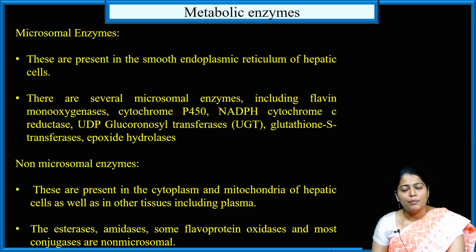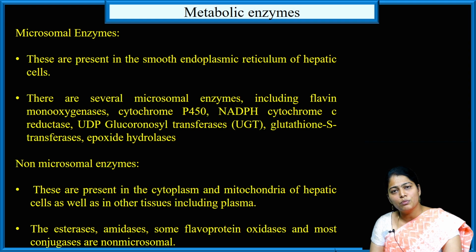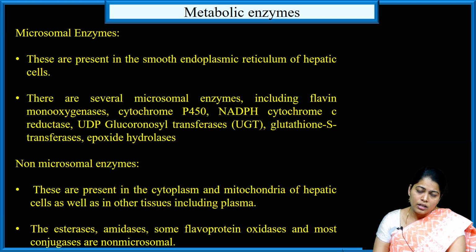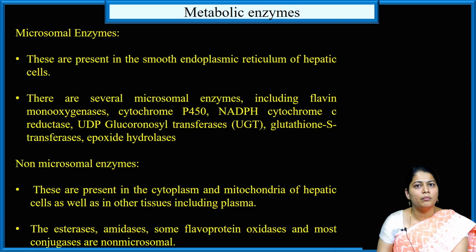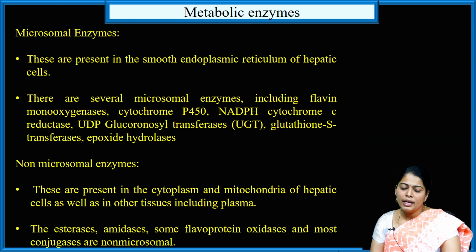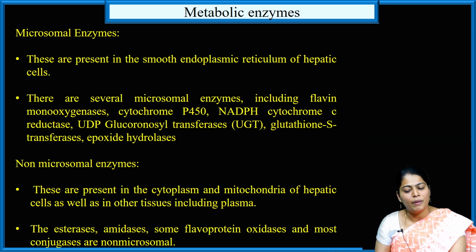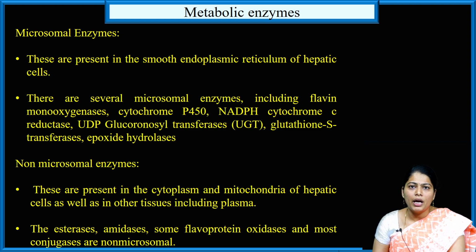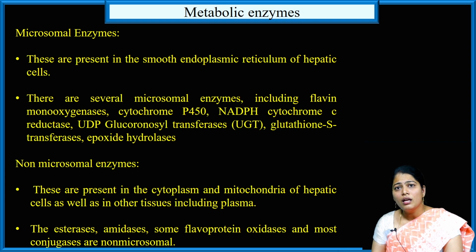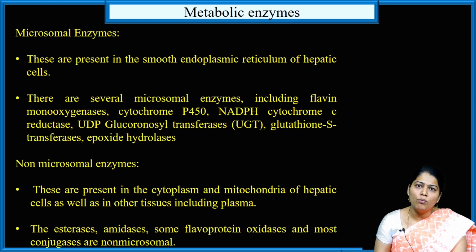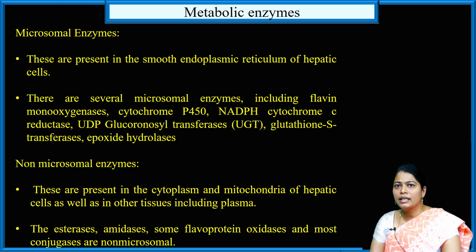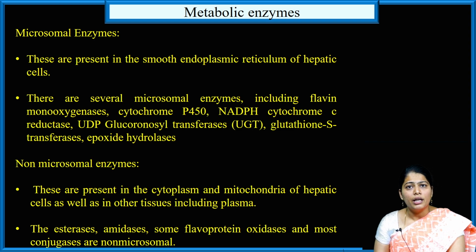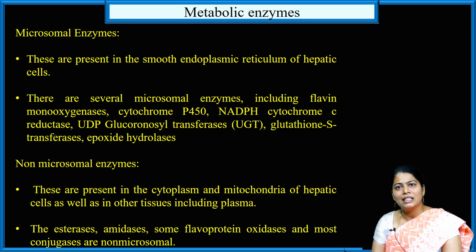So the microsomal enzymes are present in the smooth endoplasmic reticulum of liver cells. There are different types of cell organelles in a cell, right? Like the nucleus, mitochondria, endoplasmic reticulum, Golgi bodies, everything. In the smooth endoplasmic reticulum, these types of microsomal enzymes are present. These enzymes are used for phase 1 biotransformation, which converts the lipophilic drug to a hydrophilic drug by the addition of a hydrophilic moiety such as OH and carboxylic groups into the drug molecule, or by unmasking the hydrophilic moieties which are present in the drug.